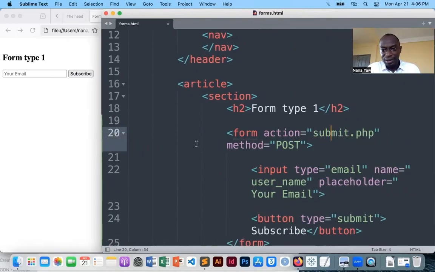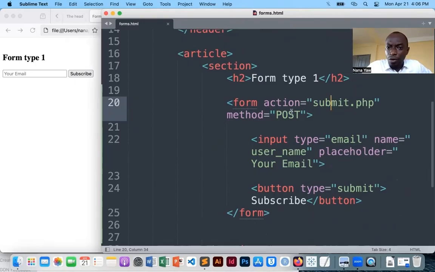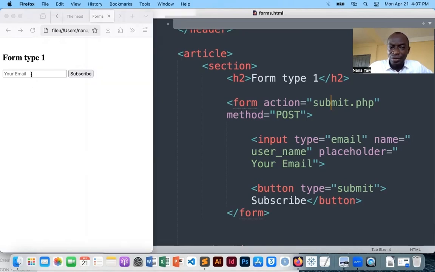I've told it here that this form submits to a file called submit.php, and it will use the method post. And the first field should be of the type email. So I'm telling it that what the user is going to enter here is an email. Okay. So treat it as an email, validate it as an email.